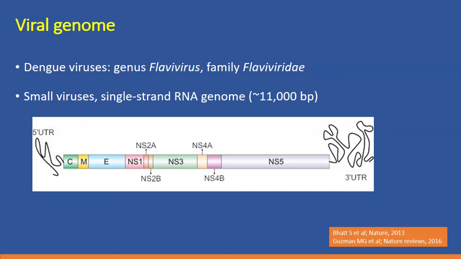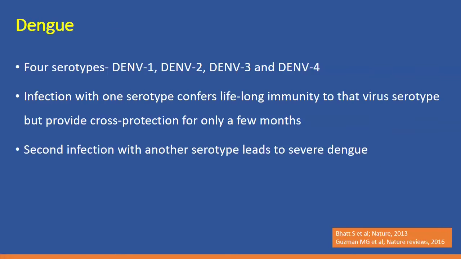So this is the dengue virus, which belongs to the flavivirus family, Flaviviridae. Those from gastroenterology must know this hepatitis C virus also belongs to the same family. A small virus of around 11,000 base pair nucleotide and a single-stranded RNA genome, which has 3 structural proteins and 7 non-structural proteins. And there are 4 serotypes, dengue virus 1, 2, 3, and 4. In India, the most common was 1, but now it is changing from 1 to 4, and other serotypes have also been reported from India.